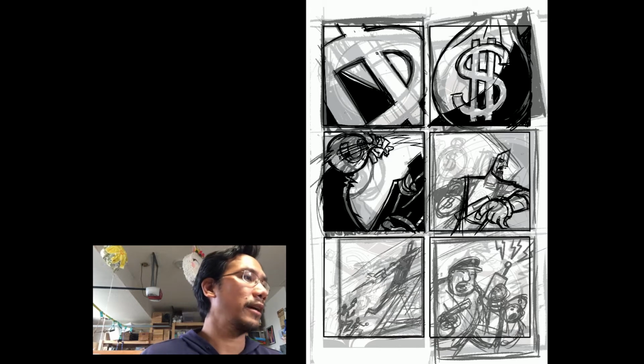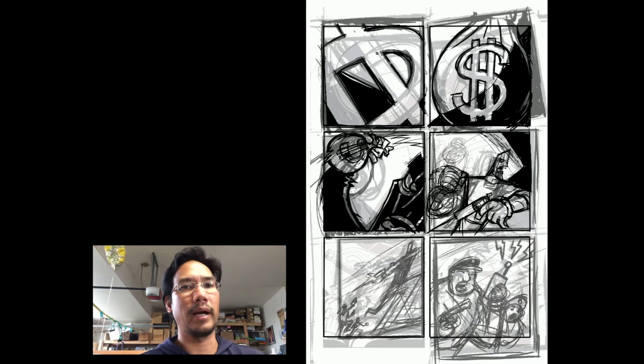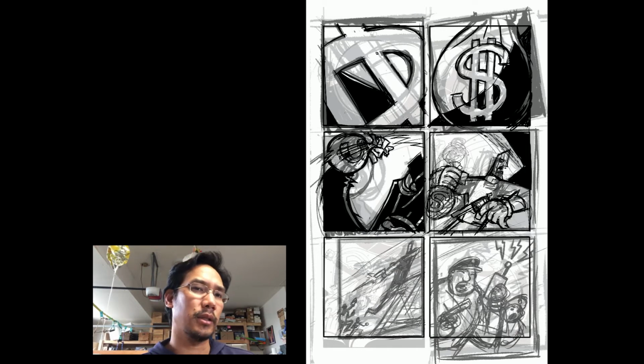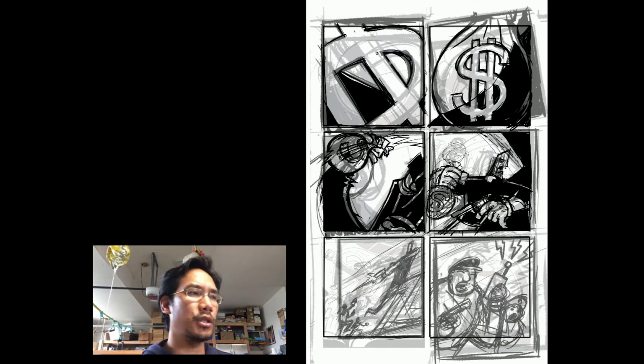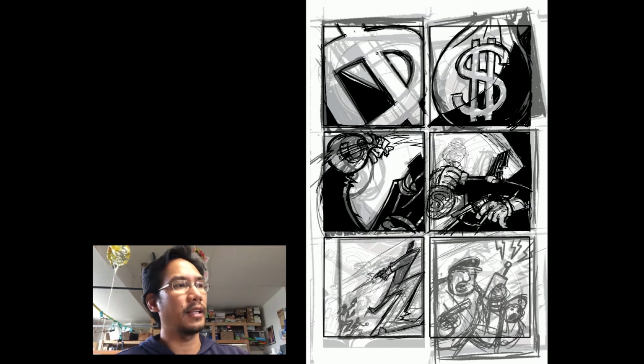Okay, so right now, I'm just drawing another layer of sketch to tighten up my thumbnails. This is just the way I work. It helps me to organize the images better and see it closer to finish when I do it like this. And you can see, on the third panel, I started readjusting certain things, like his hand, how far away is his hand, the size of his head, and all that kind of stuff in relation to each other.